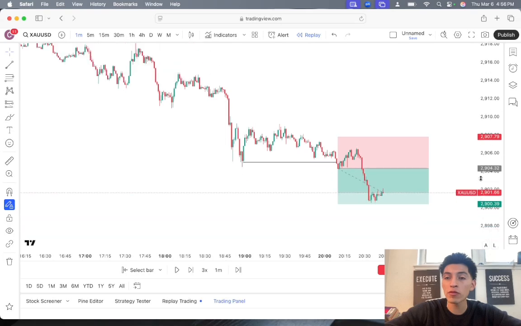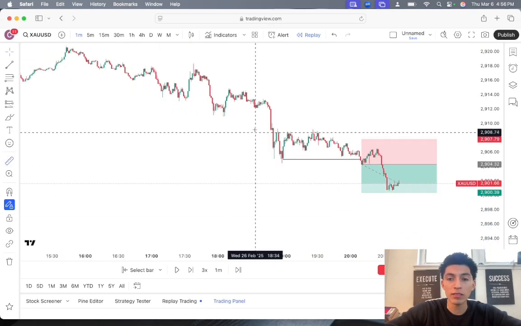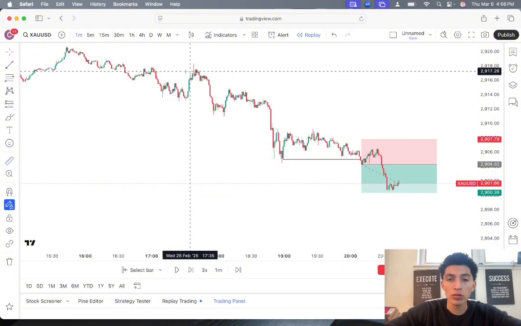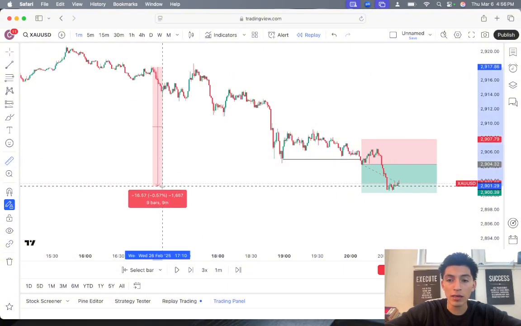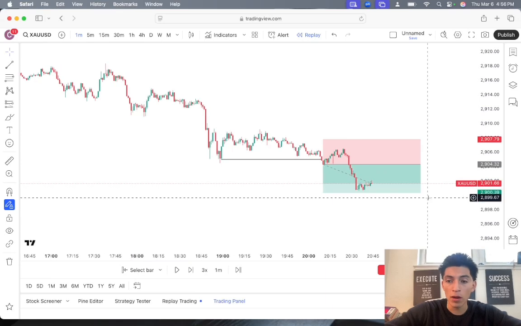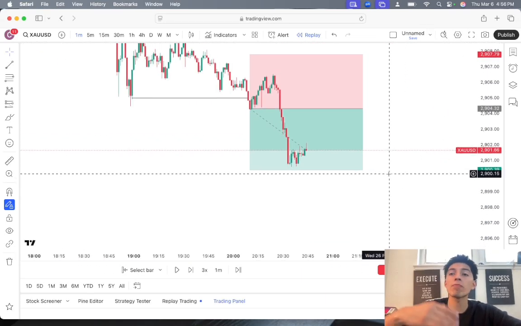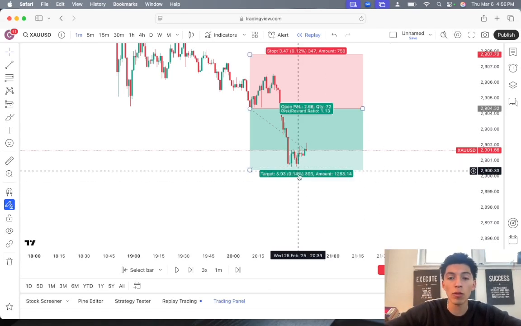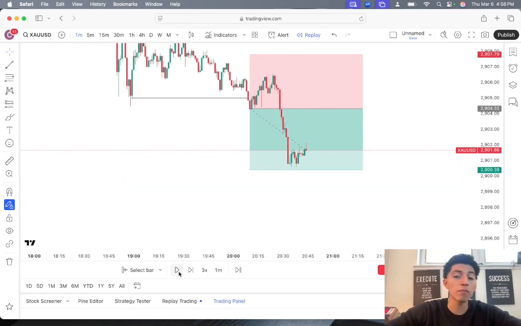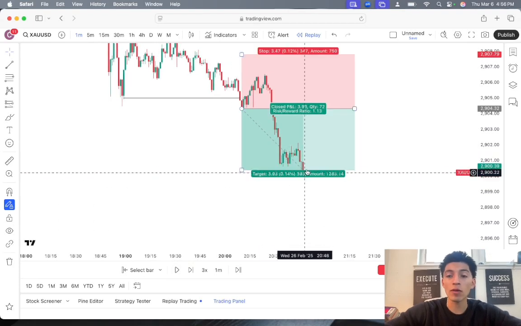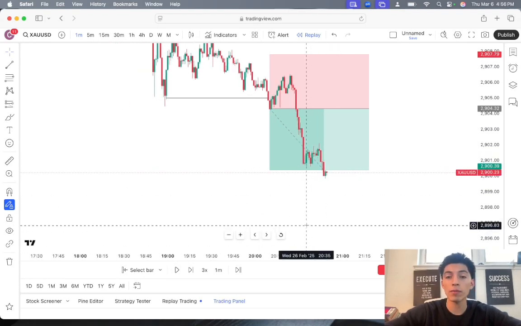Right, it's already been moving, right? It's moved about, let's see, it started here. It's moved about, if we go back, 100 pips already. Right, so typically the Asian session likes to give you its move, and then the London session comes in and makes its overall move. Let's just see what price wants to do here, and look at that. We got that overall take profit at about 40 pips.